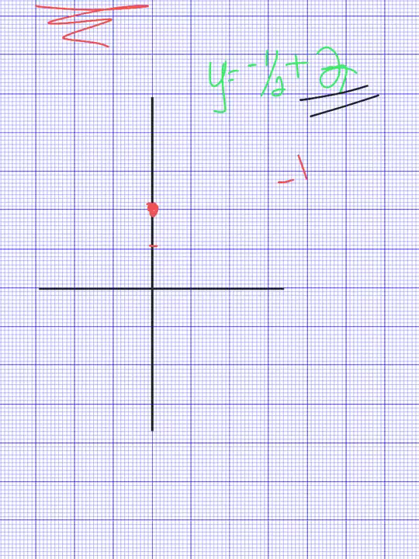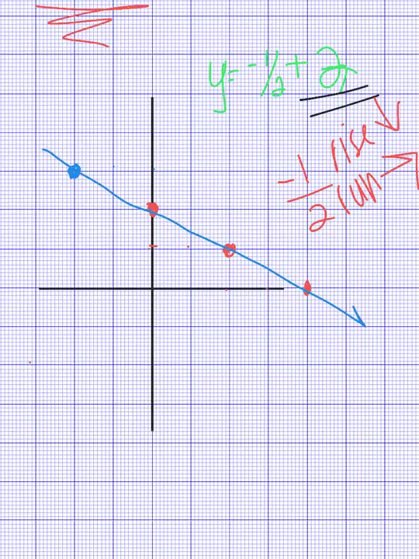Now a slope of negative 1/2. If it's negative, instead of rising up, we want to go down 1. And again, you always run to the right. So we're going to go down 1 and to the right 2. Down 1, right 2, so that's about here. We could do it again: down 1, right 2. That's over there. If we could go down 1 and right 2, we could also go up 1 and left 2. And then that is your line of this equation, y equals negative 1/2 x plus 2.